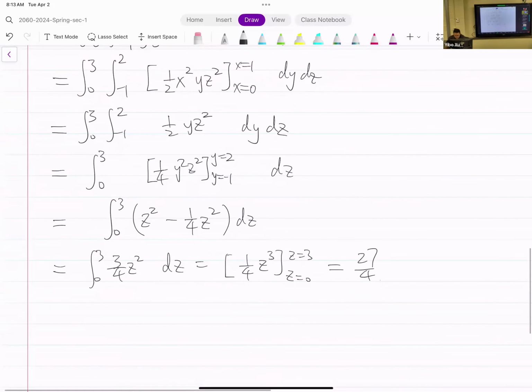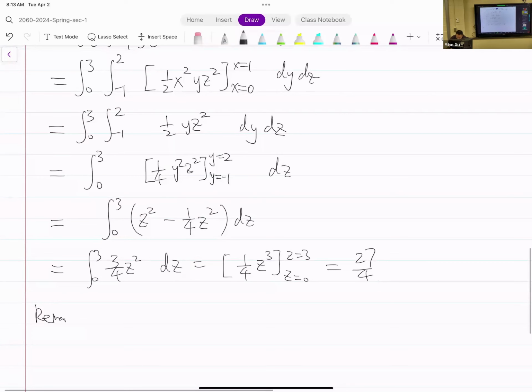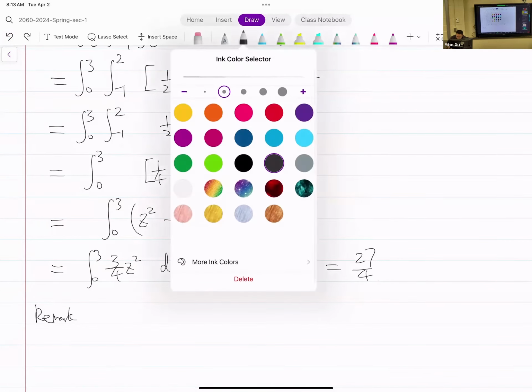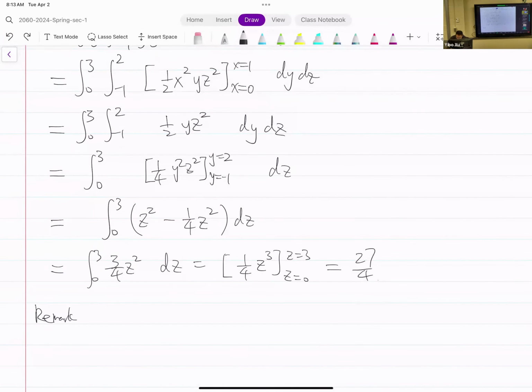Okay. So, quick remark. Possibly you have been thinking, we have a function that is a polynomial. It's actually a monomial. It's only one term, right? So you can separate x, y, z as distinct functions in terms of x, y, z respectively. So based on what you have seen with double integrals, you can split the integral into individual integrals multiplied, right? So that's also doable in the example right above.